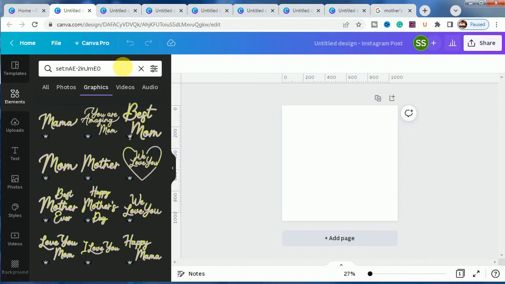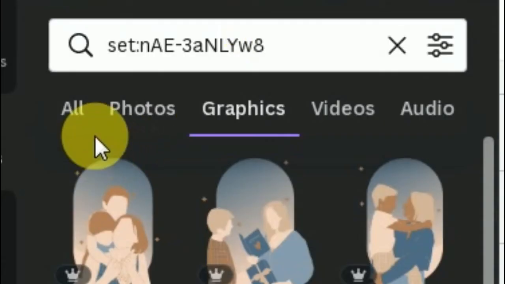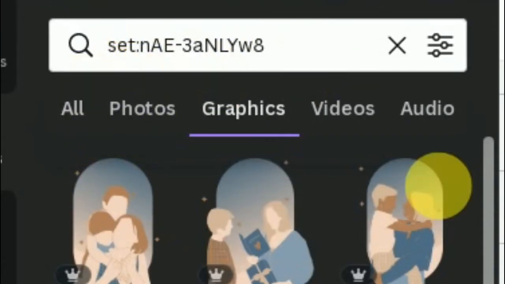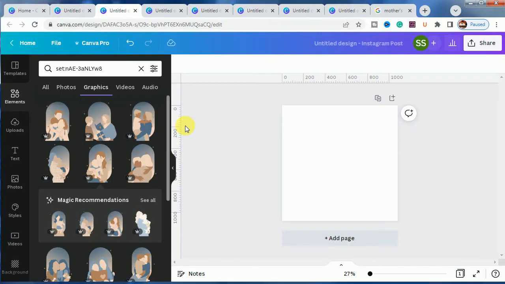So let's jump to our next keyword. Okay, so the next keyword is this one, this set. I am zooming in again for you so that you can understand it beautifully. I hope you have just noted it down. Please pause the video as you wish so that you can save the keyword. Okay, so these are the elements.